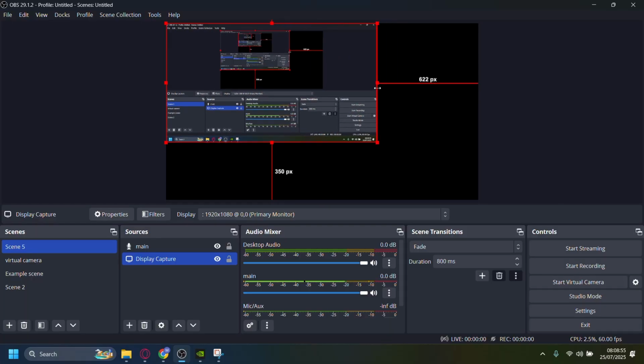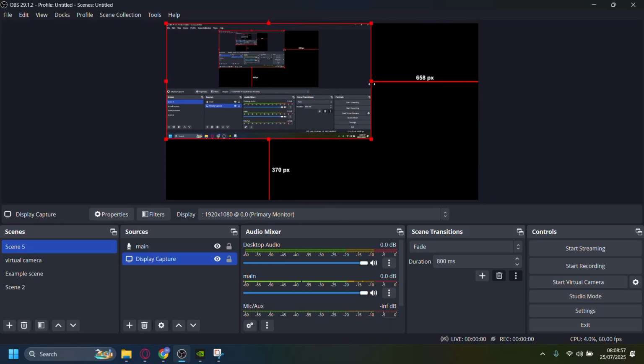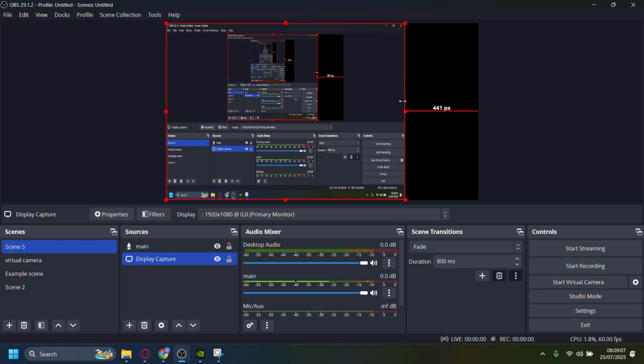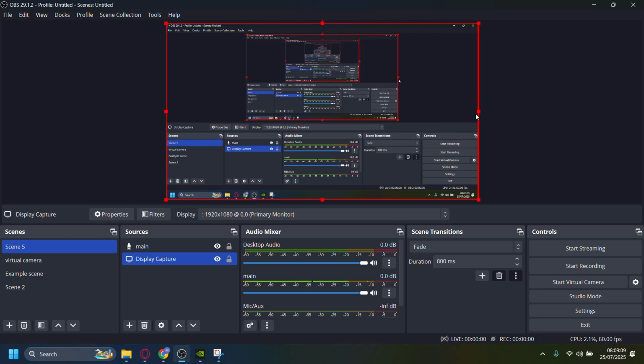And it'll keep it proportional as well. So it'll keep it by the aspect ratio of 16:9. Now, if you want to adjust it or freeform transform it, not looking at the aspect ratio, you can hold shift while you're dragging it. And you can see now you can transform it however you'd like.